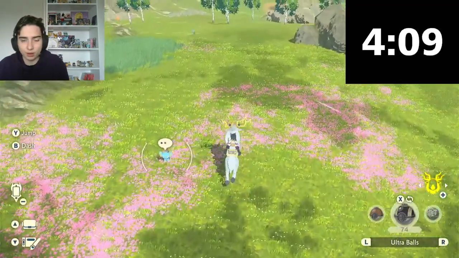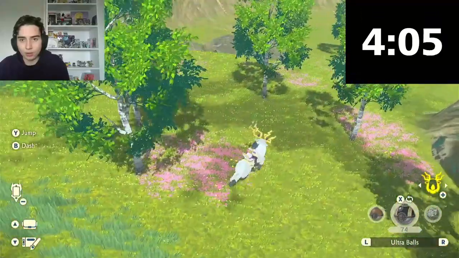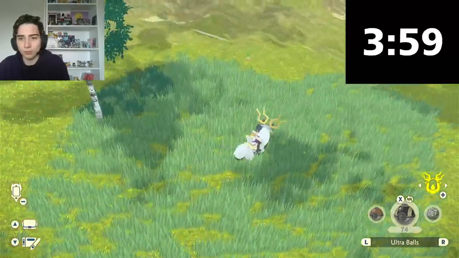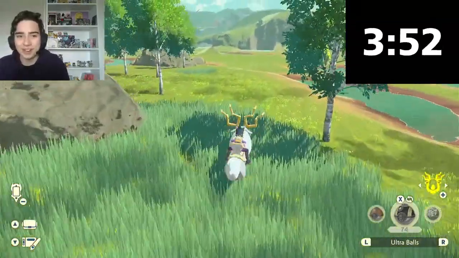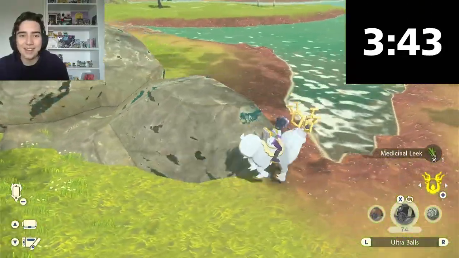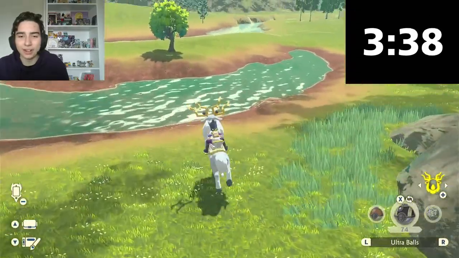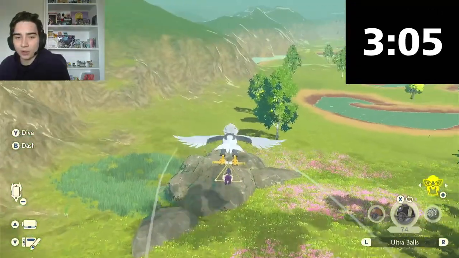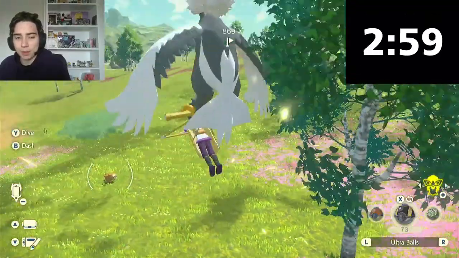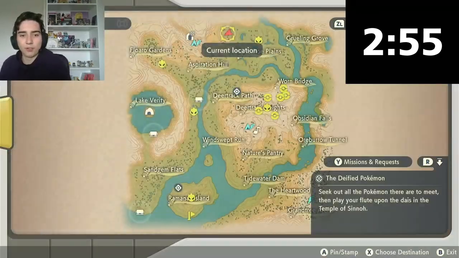Come on. Where are you? There's Bidoof. Wait, is that it? No, more Bidoof. Bidoof, I don't need you right now. Where is this Pokemon? Why can I not find it? Okay, when in doubt, I'll use Bidoof. Where is he? Bidoof! Get in the Pokeball. Please stay in the Pokeball. Please stay. Perfect. Got Bidoof.